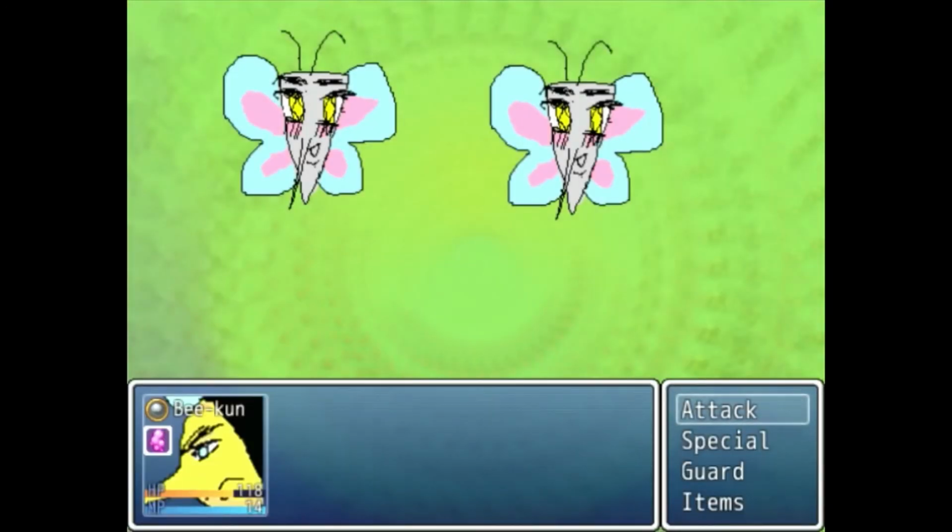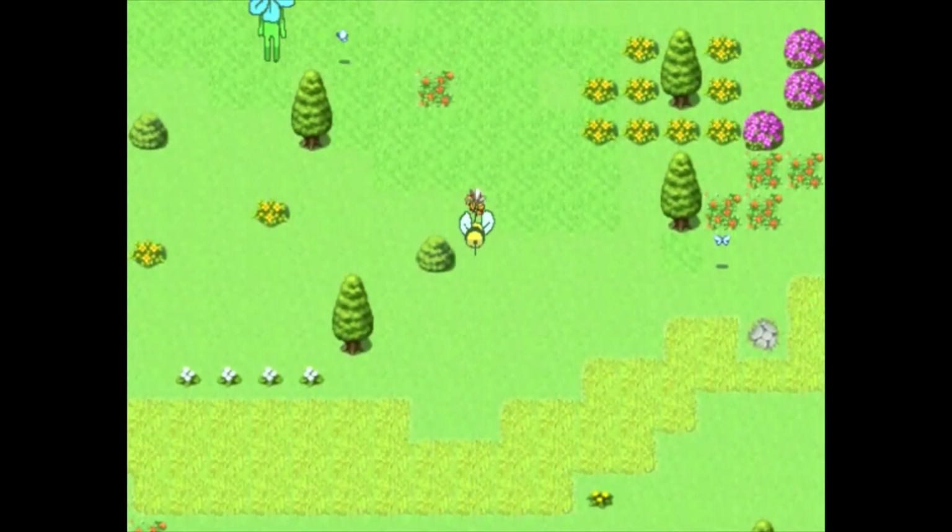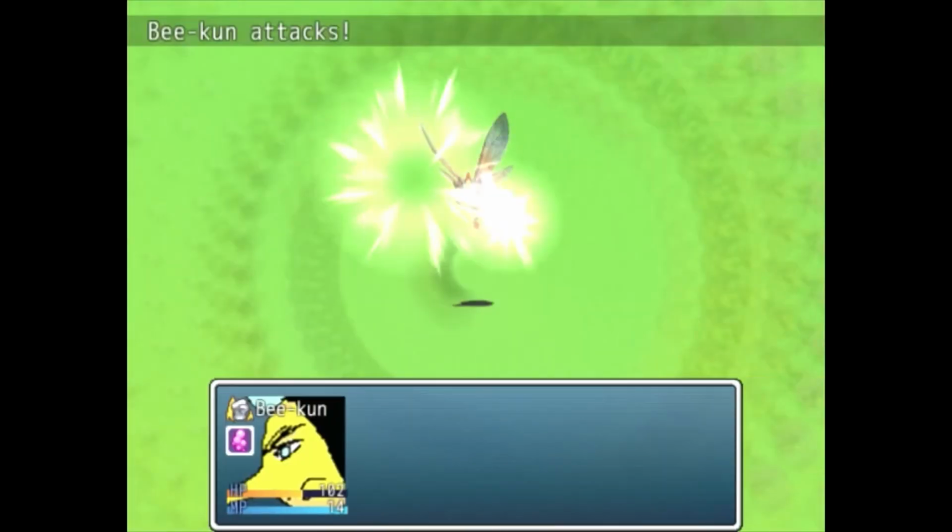I want to kill this red rose. Oh, there's 2 of them. Oh, fuck this. No, I can't take 2 of you on. No. I'm having problems just fighting one of you. Jeez. This is more like it. 1-on-1.